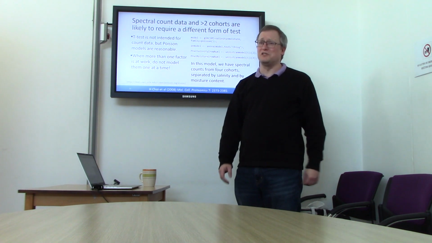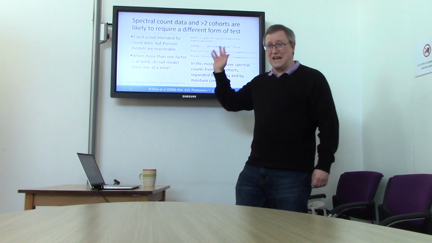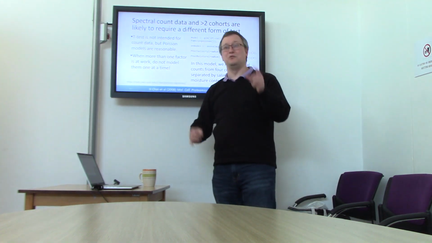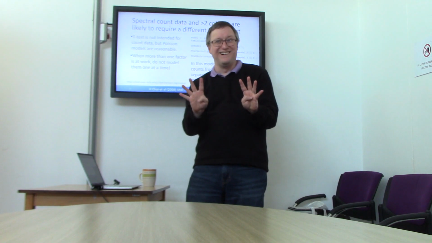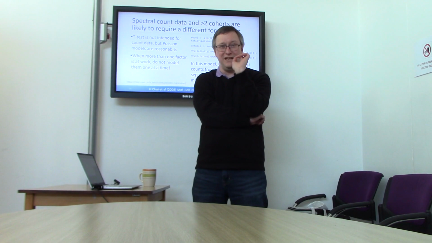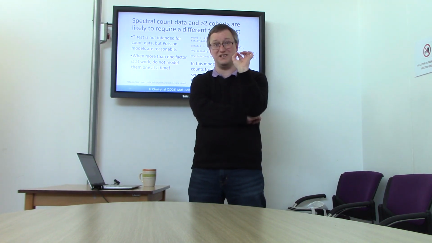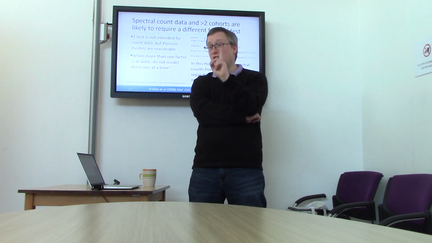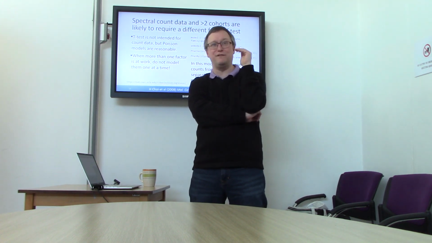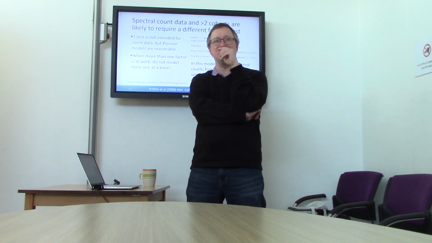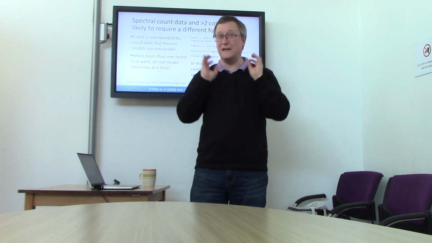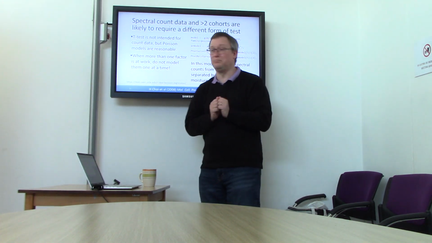So I said I was going to show you some code. Here's our code. This is a case where we are using spectral counts, and we don't have 2 cohorts, we have 4. So bear with me, this is all going to be a little weird. First off, the t-test is intended for continuous data. Counts are not continuous. Fair enough? I had 3 spectra identified for this protein, or I had 10. But I didn't have 3.2, right? That makes count data not continuous, and the t-test expects continuous data.